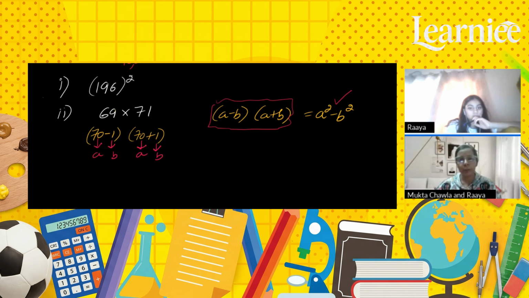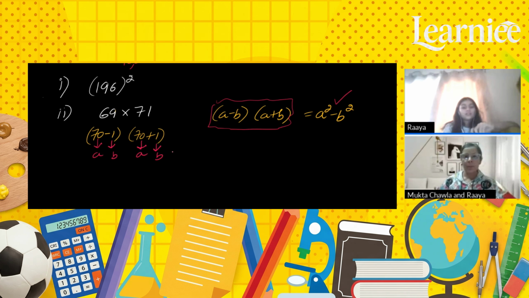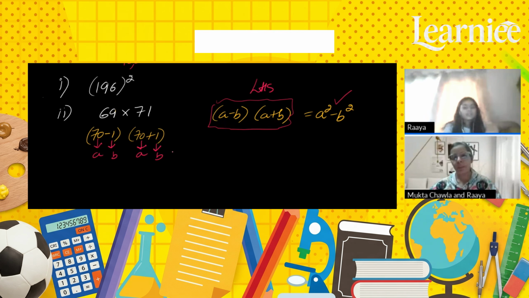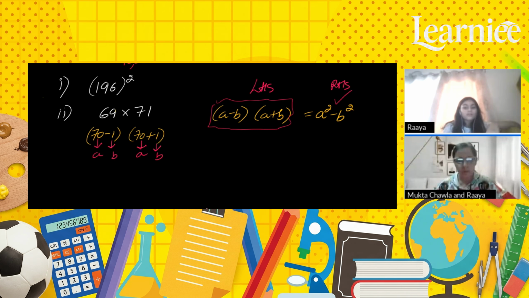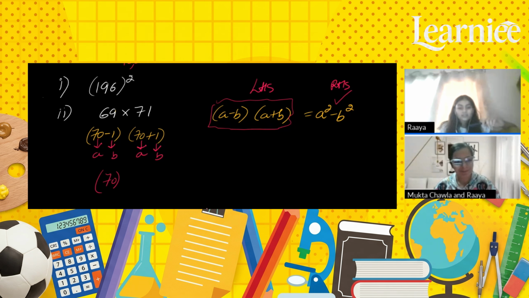So we can convert it into the right hand side. So how can we write it? Can you tell me the last step for this one? What can we do after this? Yes, 70, this is the RHS. Yes, very good. Will you try solving? Yes, so it will be 70 square minus 1 square. Very good.